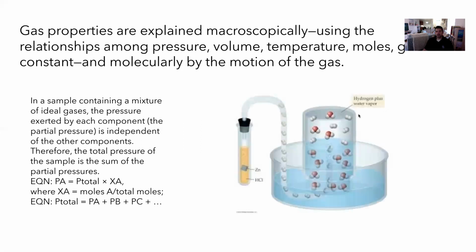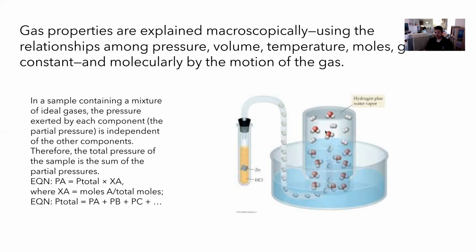And the last thing, this is really important. I think that this shows up quite frequently throughout the years on the AP Chemistry exam. This is a very classic experiment, gas collection. So in this example, they're doing zinc plus hydrochloric acid. It's generating hydrogen gas, several different reactions. Any reaction that generates a gas in a lab, we typically collect it over water.